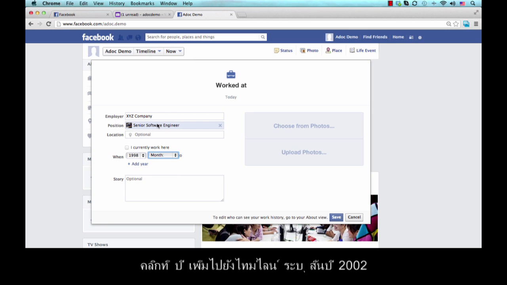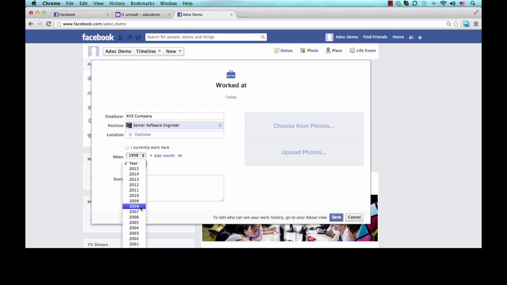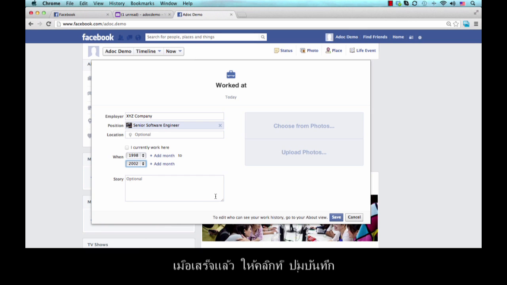Click on Add Year to specify the end of the period, 2002. When finished, click on Save button.